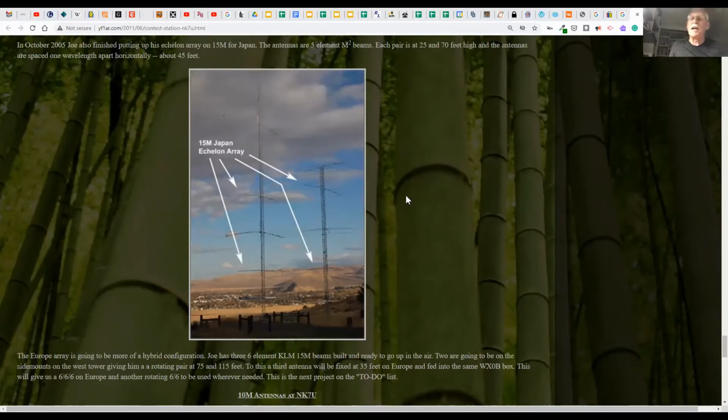Anybody understand what an echelon stack is? It's like if you have 4 antennas stacked on top of each other. Again, I don't know our audience and what they know about radio, but when you take a single beam and you add a second one, you pretty much double the receive and transmit power. And so to do it again, you have to go from 2 to 4. There are instances, which was here with these antennas, that we had to take the top 2 and put them on a separate tower about 50 feet away, what we call an echelon stack, which gave us the same amount of output power, but it narrowed the bandwidth from the sides in.